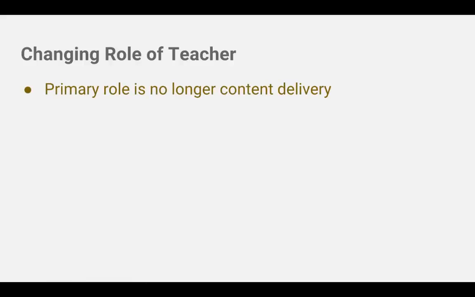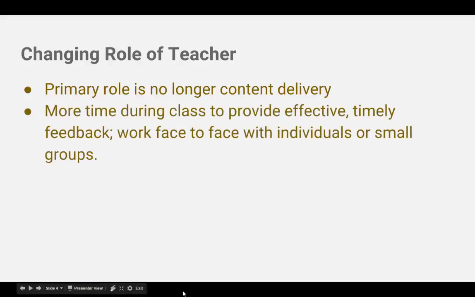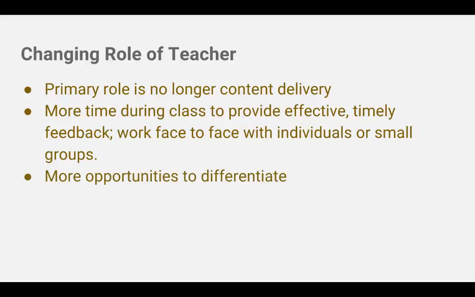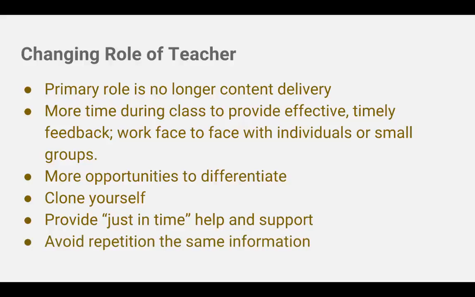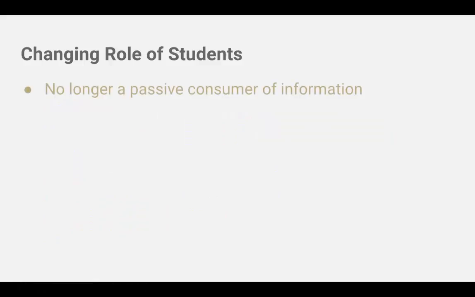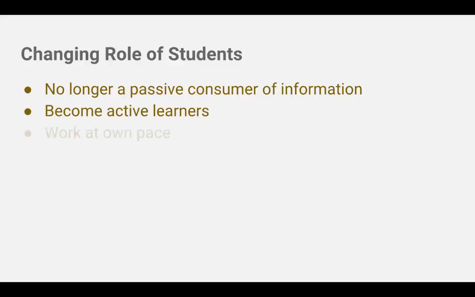The primary role is no longer content delivery. The teacher has more time during class to provide effective, timely feedback, to work face-to-face with individuals or small groups, to provide more opportunities to differentiate, to clone yourself, and to provide just-in-time support and help, and also to avoid repetition of the same information. The role of the student may also change in the flipped classroom. The student is no longer a passive consumer of information. They become active learners. They're allowed to work at their own pace, and they have more peer interaction.